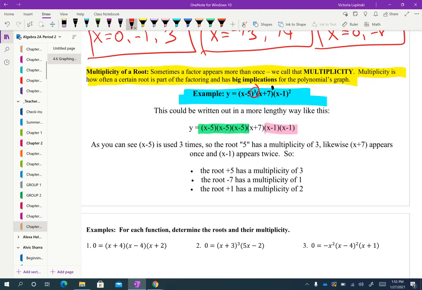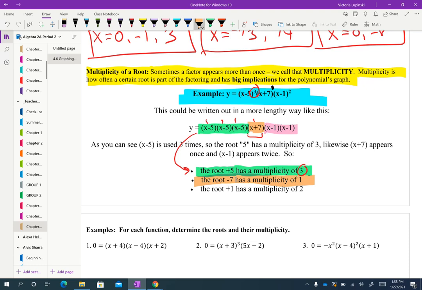So however many times you can write that factor, or whatever the degree is, that is going to be the root's multiplicity. So if you take the x minus 5 and you set it equal to 0, you're going to get the opposite answer of positive 5. And then because of the fact that there are 3 copies, and the fact that it's to the third power, oops, sorry, those should be with the x's, so 1, 1, 1. So because there are 3 factors, that means that the root is going to have a multiplicity of 3. For the x plus 7, there is only 1 copy. This is x to the first. So the answer is going to be the opposite, which would be negative 7, but it's only going to have a multiplicity of 1 because it only appears once.